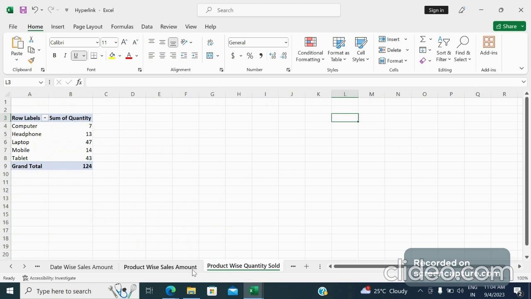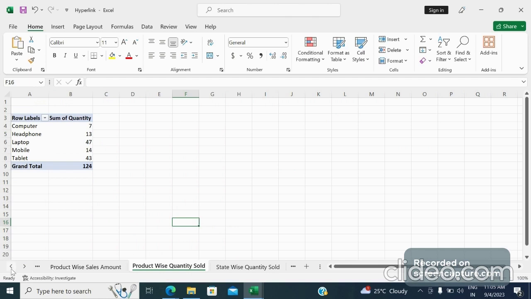Especially when you are sharing this MS Excel sheet with others, they need to read the entire text to understand what that particular sheet contains. So in that scenario, we can't avoid giving the entire name of the sheet. And when you are working with multiple sheets like this, you have to navigate one after the other. Especially when you are doing complex analysis, sometimes you will get confused about what exactly you are doing. So we are going to come across a solution for this scenario.